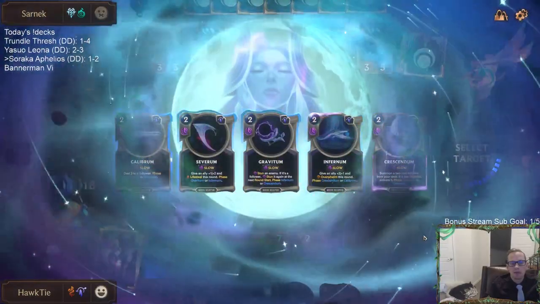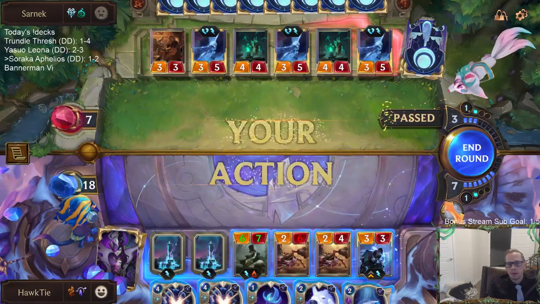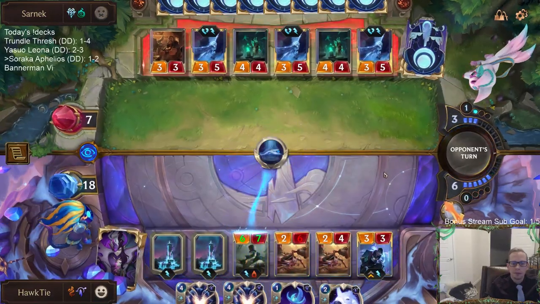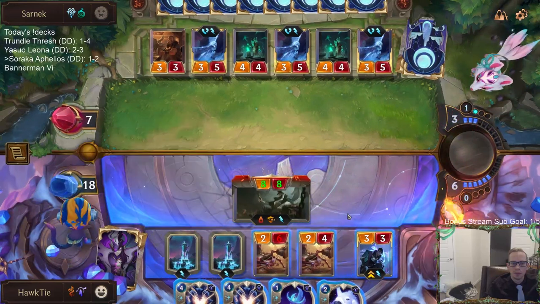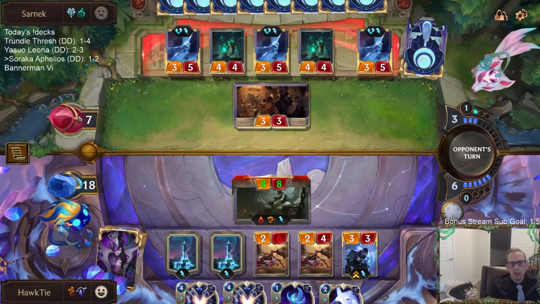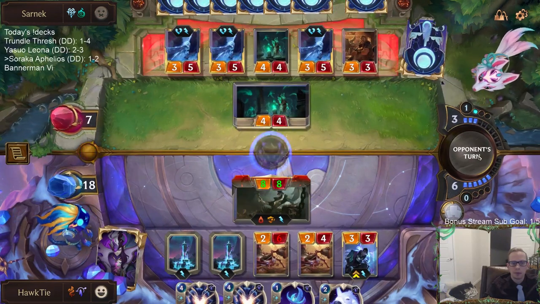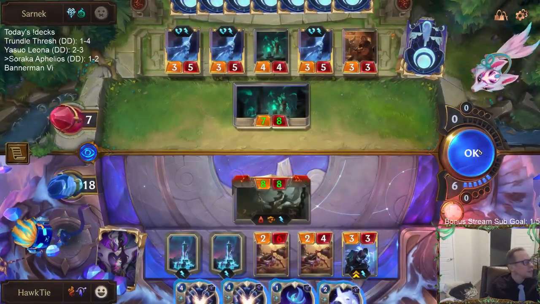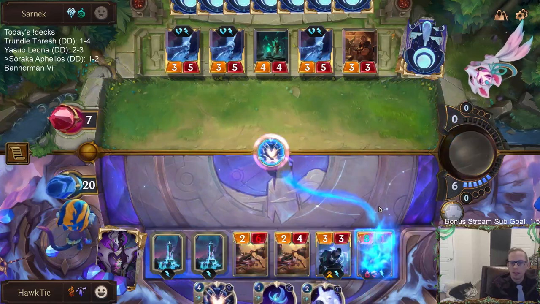Alright, we'll give it a try. Because, of course, they have to block. Such naivete. That's just good for me. Where are we at? We're at 17. Yeah, so that just means we win.